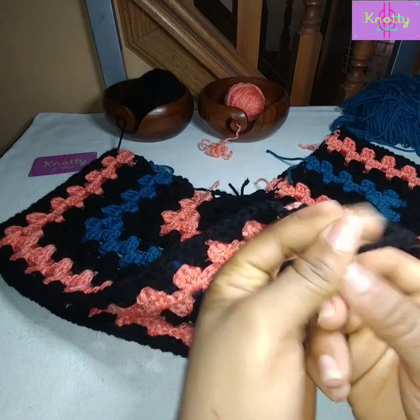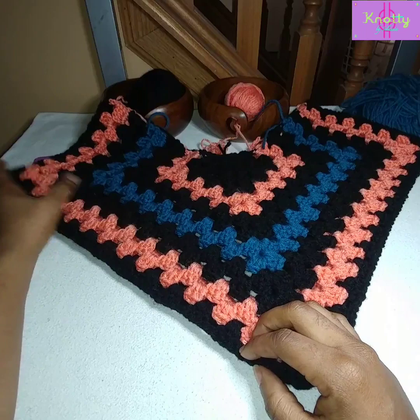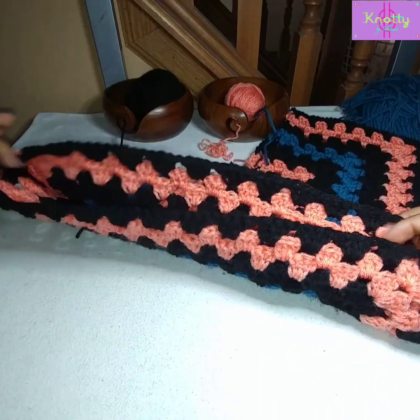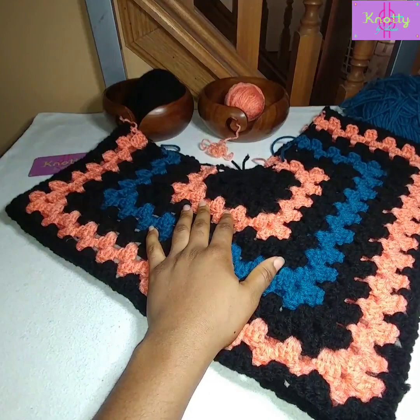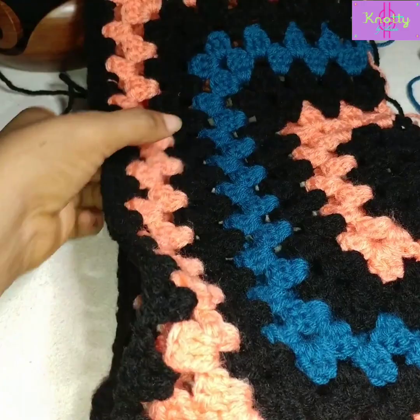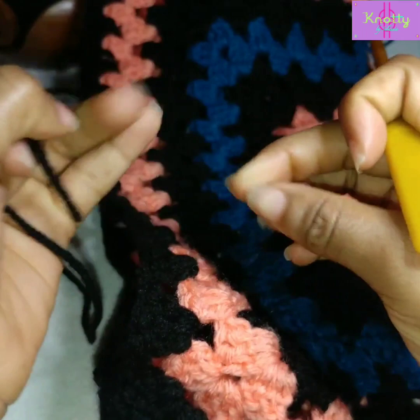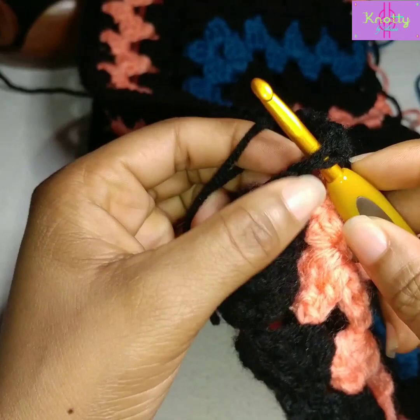So now the section for our legs is created, and for me this section is a little bit wide, so I am going to go ahead and show you guys how to decrease it down just a little bit. Go ahead, grab your hook and your yarn. I'm going to go ahead and zoom back in. So now we're going to be working on decreasing. Go ahead and grab your yarn. Go ahead and I'm just going to put it through the space.